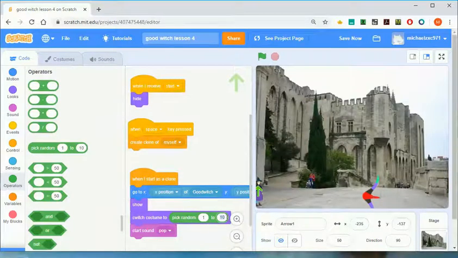And since I have 8 costumes, we're going to do pick a number between 1 and 8. So when I start as a clone, I'm going to move to the witch right here. I'm going to show the arrow. I'm going to switch to costume random number, one of the costumes, and I'm going to start the sound pop.